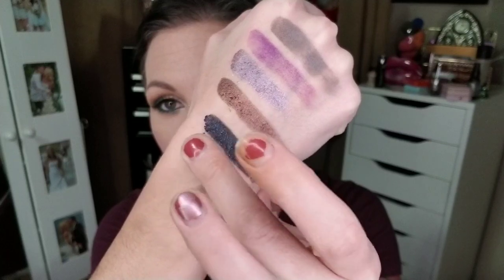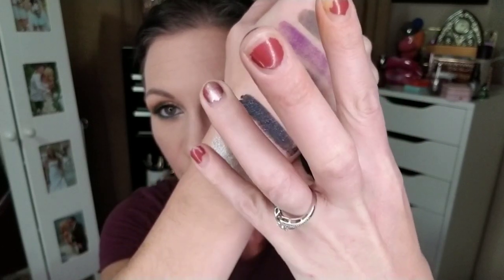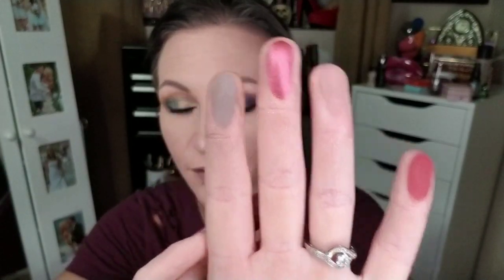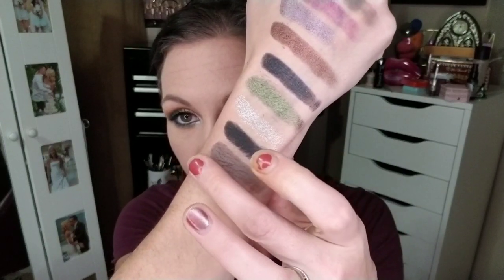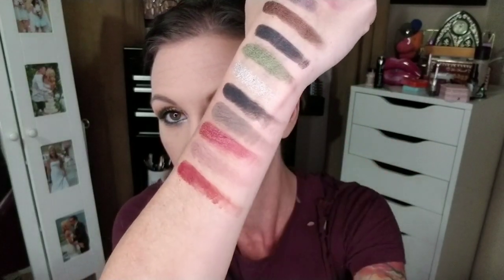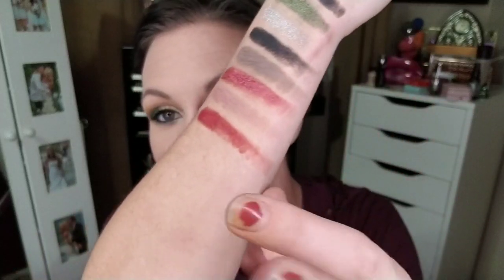Oh, there's some fallout in that black. That green. Oh, that's that blue with some sparkle in it. These are the next 4 shades. Love that red. These are the next 4 shades. That green.